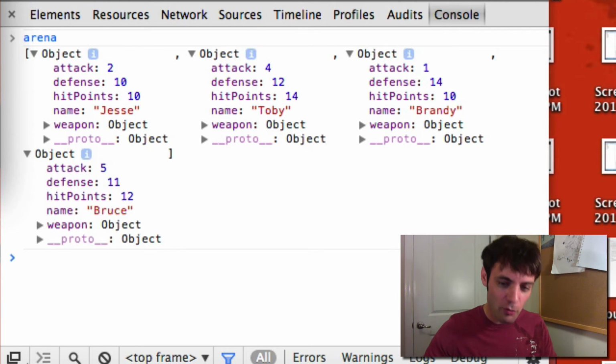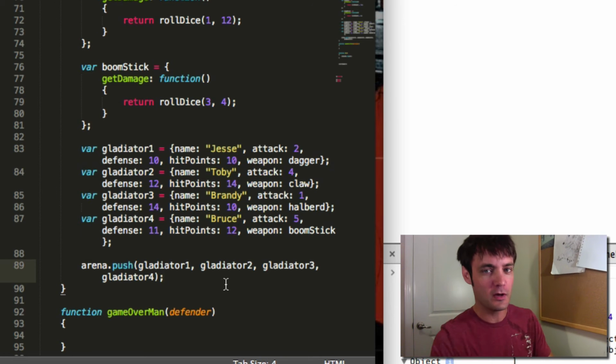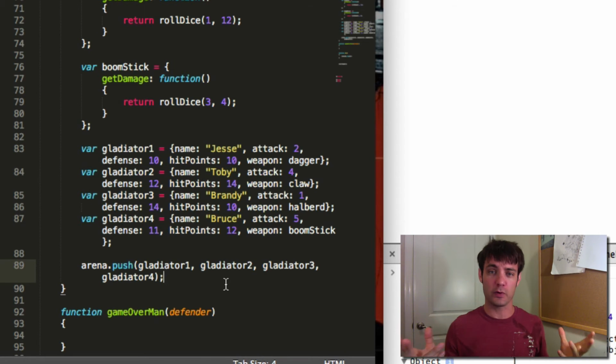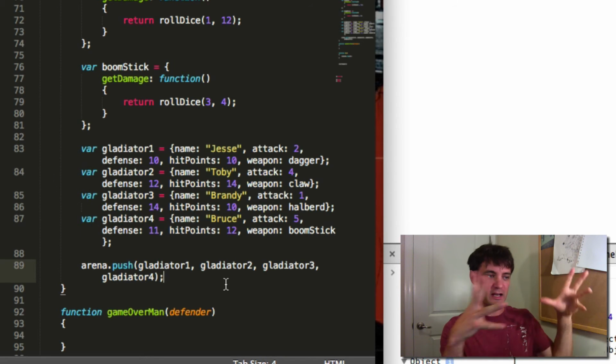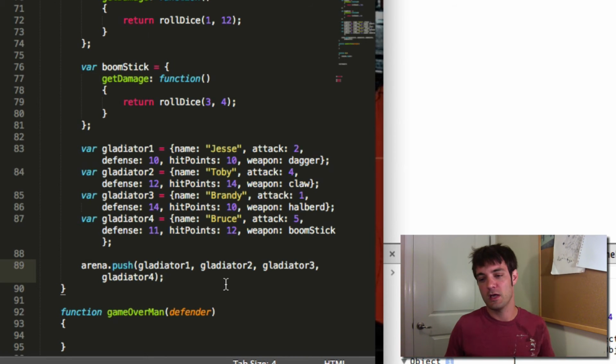So how do we get them to attack each other? Well, there's two things that are missing. Number one is the algorithm in which they determine their targets. So, for example, I'm in an arena. I see 3 dangerous people. I see a tiger that looks like a big, gigantic sheltie. I see Her Majesty, with a big halberd. I'm not going to attack my wife, right? But let's just assume it was life or death. Even if it was, I wouldn't attack my wife. But let's assume that I didn't know she was one.